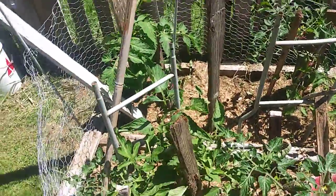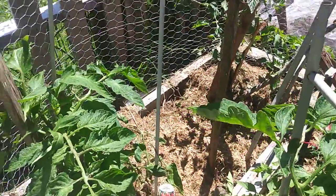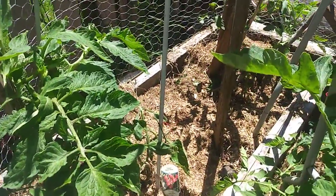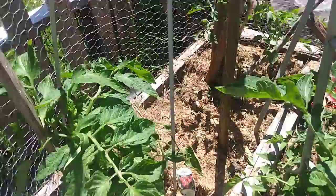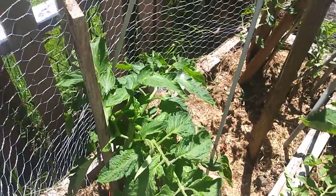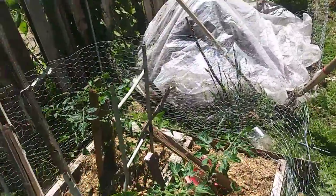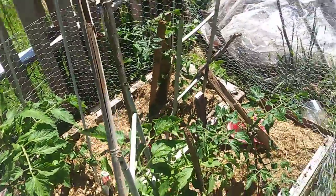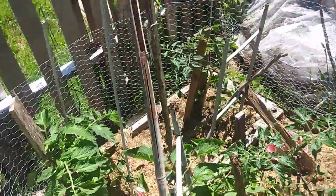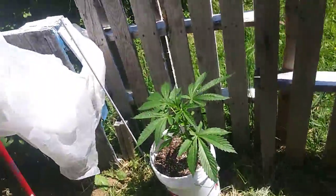I trimmed these tomatoes up today. I took some of the lower leaves. I'm not sure about the Sweet Million down here, how it's going to do. This Brandywine right here is doing really good. And tomatoes have been really touchy. We had these out here pretty early, but we also covered them with plastic, especially at night, to keep the heat in, so they've been able to keep growing.